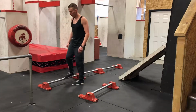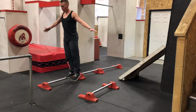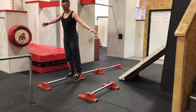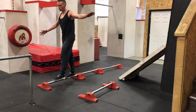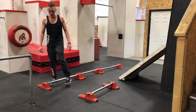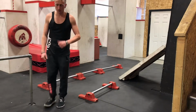So what you want to do as an exercise is just stand on one foot and balance on that one foot until your muscles start feeling the burn and get tired. You could probably do that quite a long time without worrying about overtraining or anything like that. So that's the first step, and that's going to be really good if you ever roll your ankles or do anything of that nature, because that'll build up the stability.